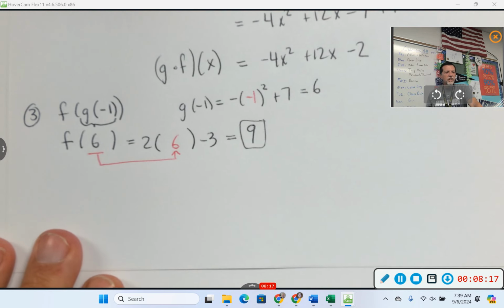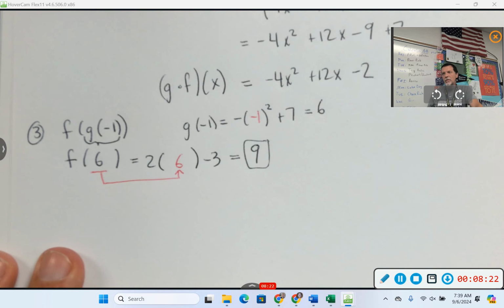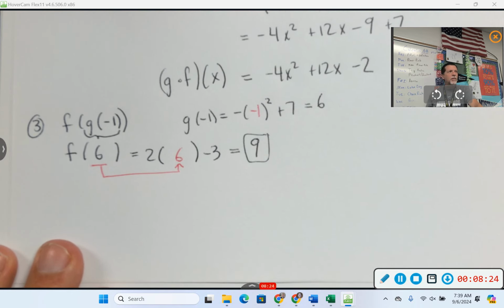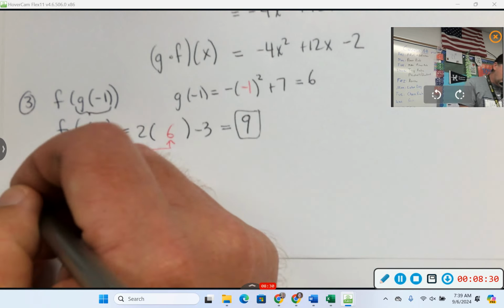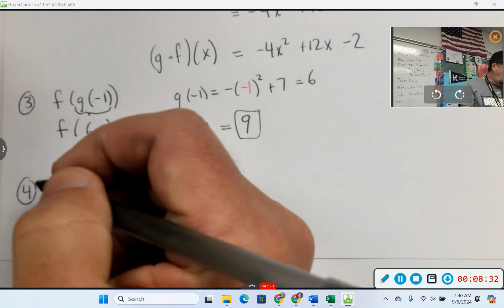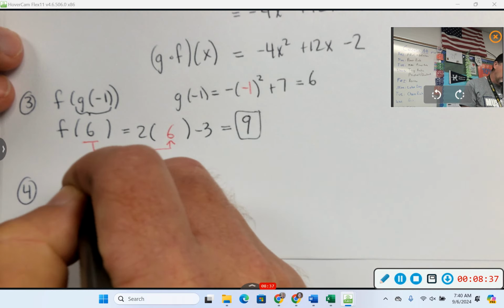Once we get started on these, you kind of realize there's two different types of problems. There's the ones that have an x in them, and then the ones that have a number in them. And most students, for whatever reason, prefer one or the other, and don't like the other one. I mean, that's basically it. I want to do a couple more examples, but that's just about it.